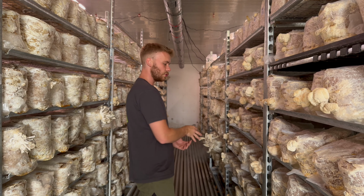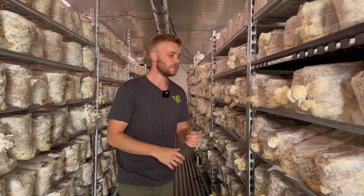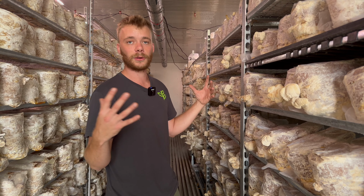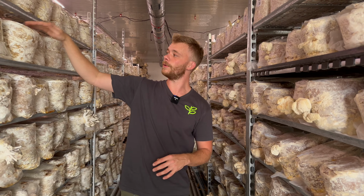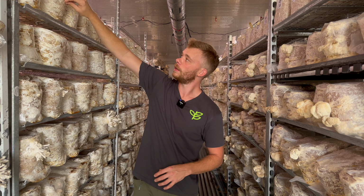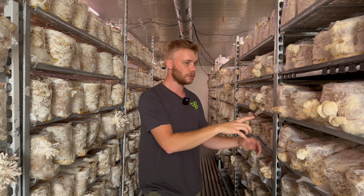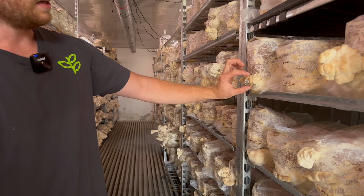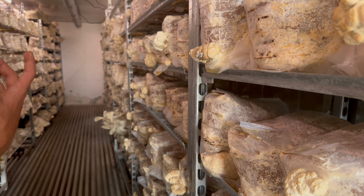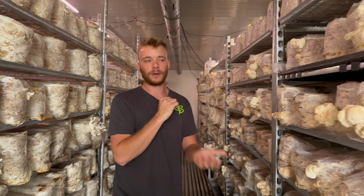But we found some issues with the lion's mane already, that we need to separate the lion's mane and the oyster mushrooms because we are having too high humidity inside this room here. We don't change the humidity up and down, we keep it at a steady level. And that's really, really good for the oyster mushrooms. They like this climate and they like to come out in it. But the lion's mane mushrooms, as you can see here, they started molding when they get a little too humid. So we are going to refit the first container you saw to growing only lion's mane.